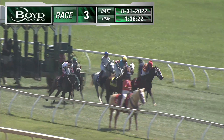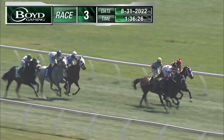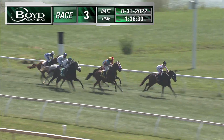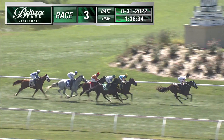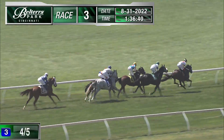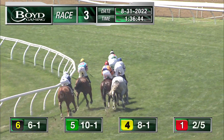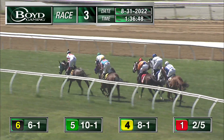And they're off! For the lead that's 12 Pack Steve. Down on the inside is Raise the Purses. Now crossing over is Spun Pretty, and Spun Pretty opens up a solid two. 12 Pack Steve lays in second. Wild Ox is third. To the outside inside Raise the Purses, to the outside is Gray Mamba, and trailing the field is Rolling So Perfect as the field makes their way into the first turn.